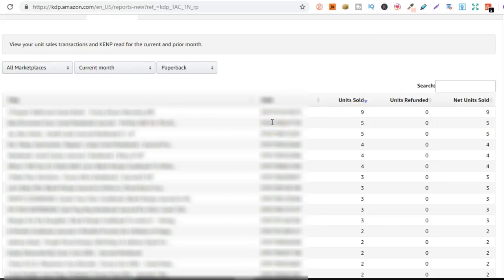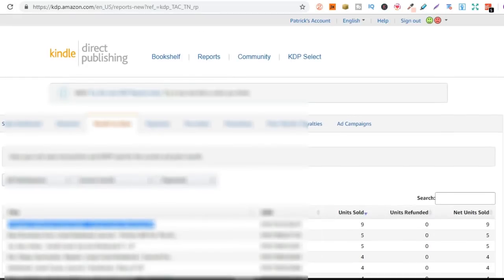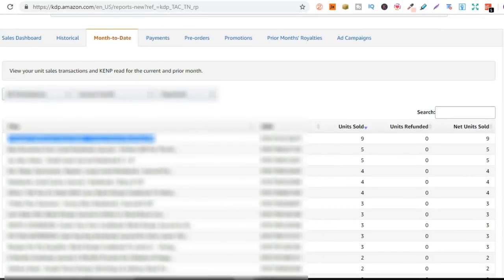So what I would now do, I would take this title, I would go back to my bookshelf, which is just here, type that in, or just paste that in, so it pulls up this book. Then I'm going to see what that book looks like, and I'm going to create a bunch more books in that niche. We've already proven that this is selling because it's already sold 9 copies. So we're going to attack the niche, make a lot more books in this niche with a very similar title and exactly the same keywords.